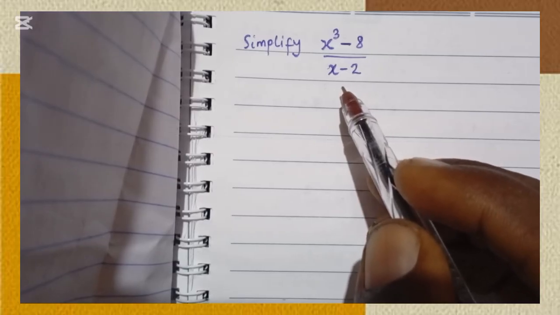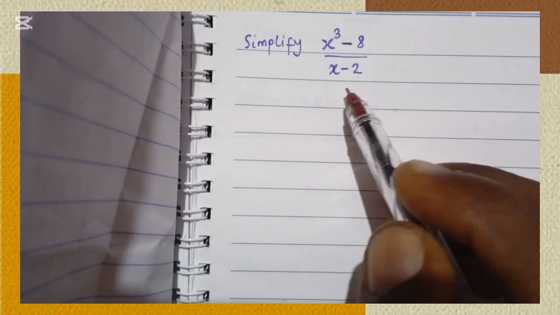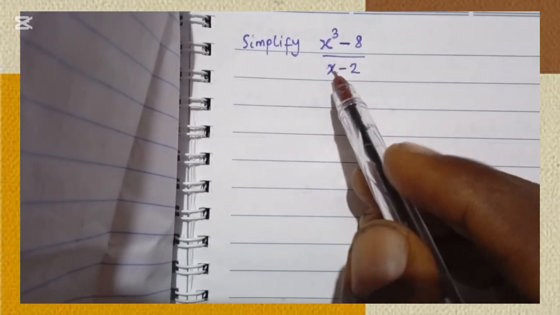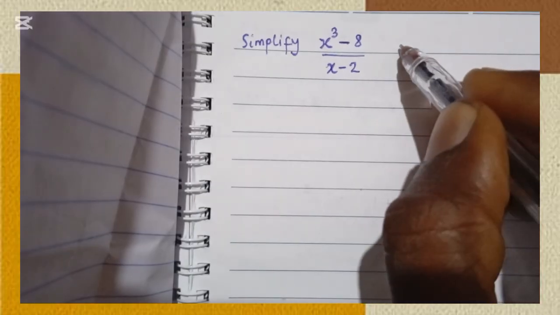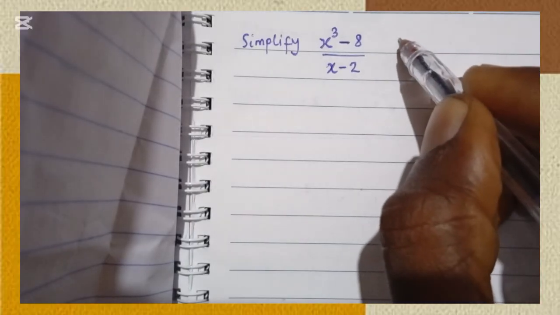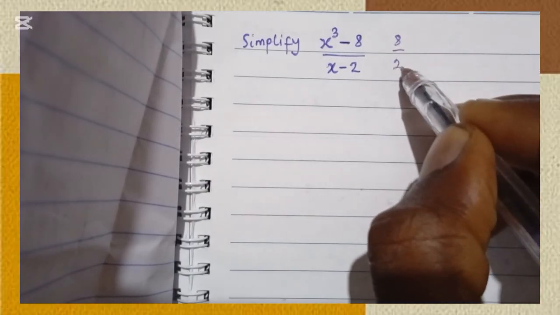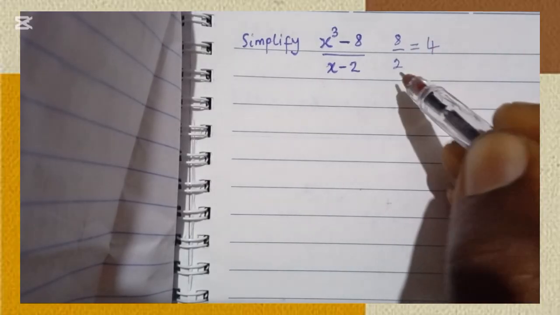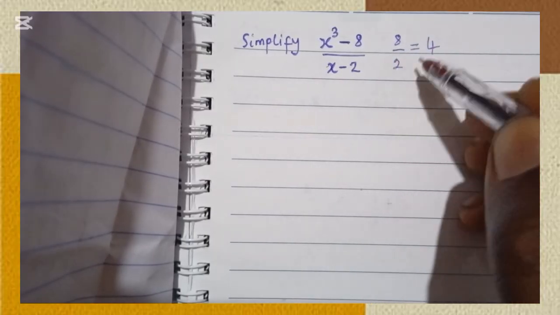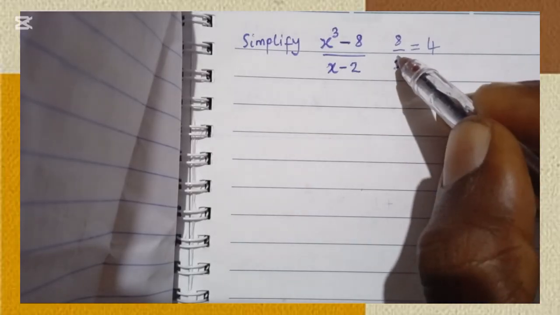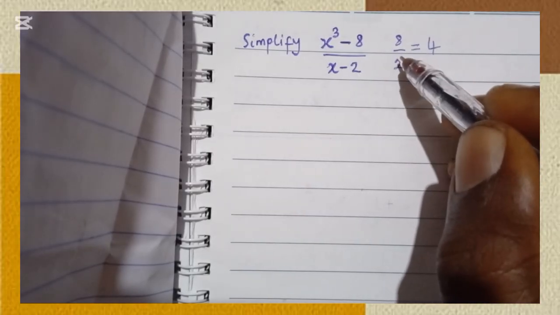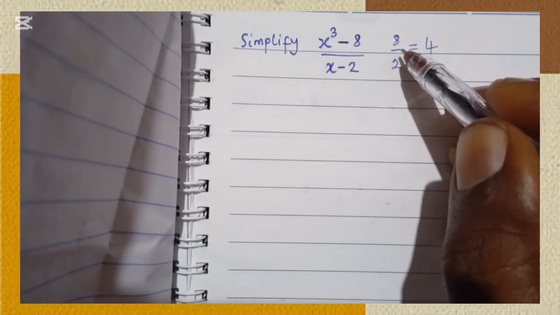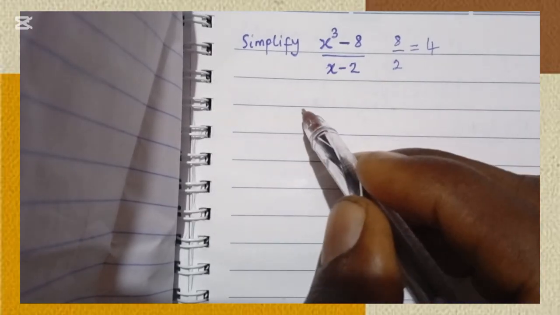All right, welcome back. Let's continue in this video. So we are simplifying this algebraic expression. It's not very different from, say, simplifying a fraction like 8 divided by 2. We know by elementary mathematics that this is just 4. We simply divided. But when you have other fractions where one is not exactly divisible by the other, you have to use the long division method, and that's exactly what we're going to do in this case as well.